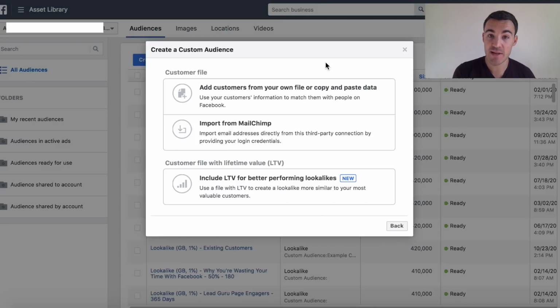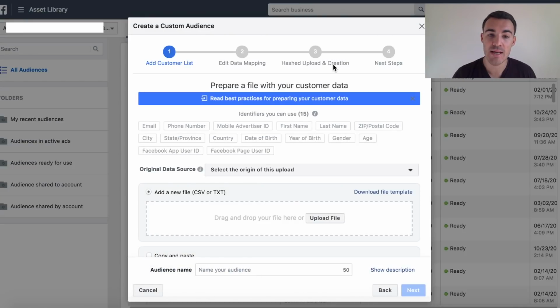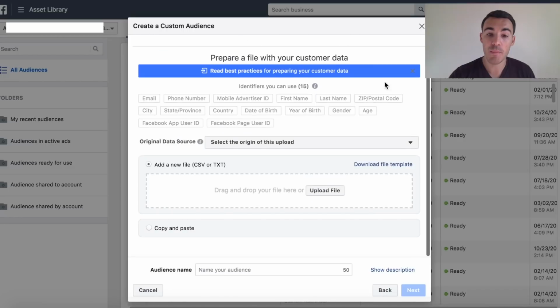If you've got a previous customer list or an email list and you want to create lookalike audiences based off of those, then that's the option you select. If you have a MailChimp account and the details that you want to upload to Facebook, your source audience, is on a MailChimp list, then you can simply click on that option, enter your MailChimp login details and import that list directly. Very, very straightforward. If not, if you've got it on some other platform or you've got it on an Excel file, something like that, then select this top option here. And then you can either upload a file or you can copy and paste the data, whichever way. Either way is pretty straightforward. Once you've done that, you just need to give your audience a name and you need to select the original data source.